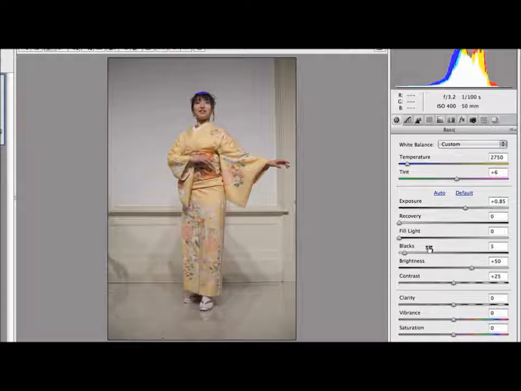Those represent maximum blacks. It's a good practice to have some maximum blacks in your image, you just don't want to overdo it. The default value of 5 looks pretty good. We could maybe boost this up to 6 or 7, but that's about as far as we'd like to go because we don't want to lose any important detail.